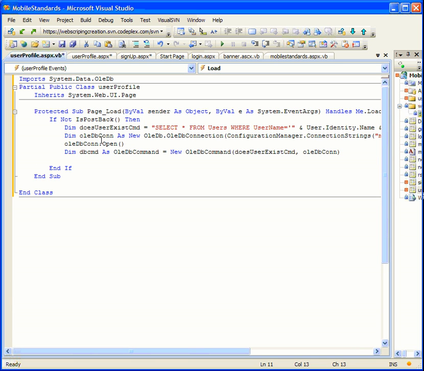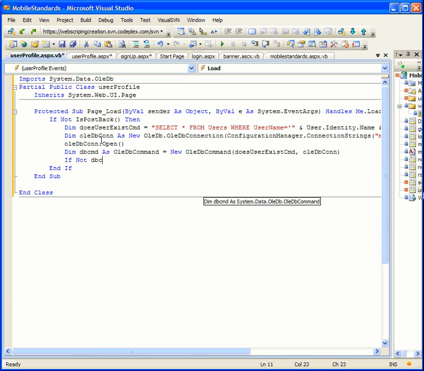Okay, so that's our command object. Now we need to find out if there is any record in this database where this username exists. And that's quite a simple process. All we have to do is say if not db read.